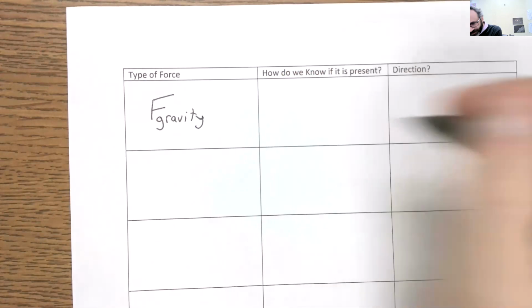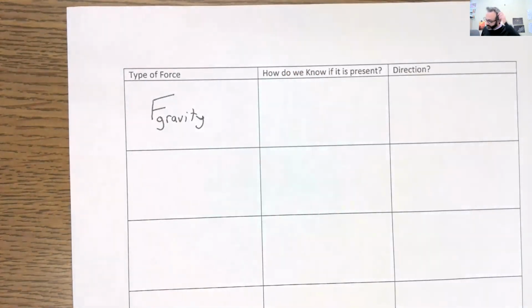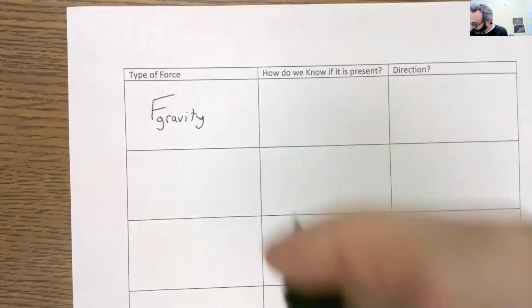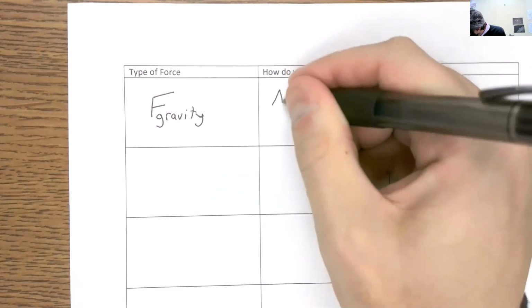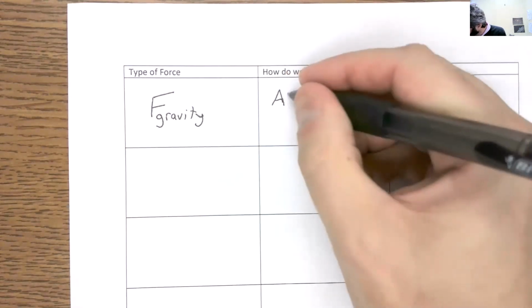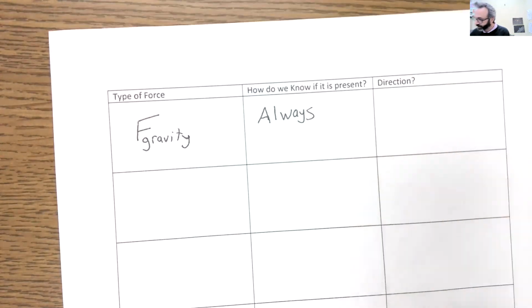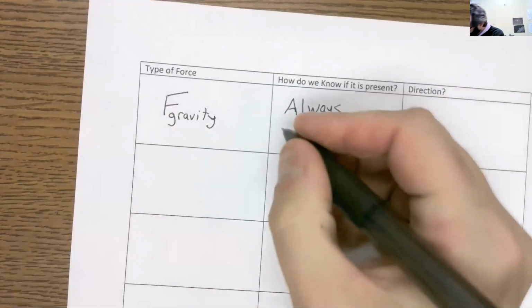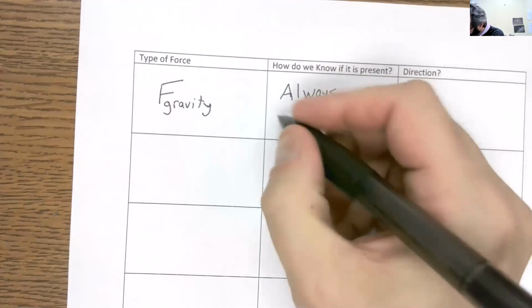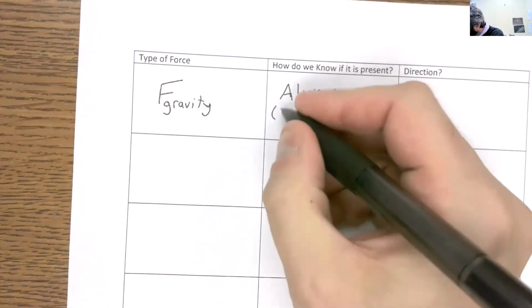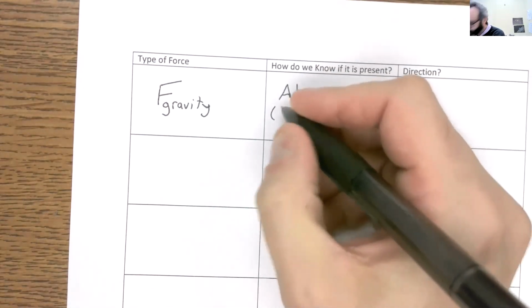Since we're on Earth, there's always gravity, no? Yeah, there you go. That's good. Since we're on the planet, we can feel the Earth's gravitational pull always. So this first one's pretty easy. How do we know if there's going to be gravity on our free body diagram? Well, there always is. You're always going to have gravity on your free body diagrams unless you're not on the Earth or another planet.